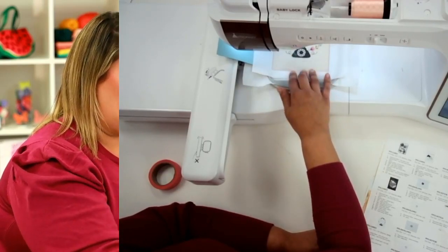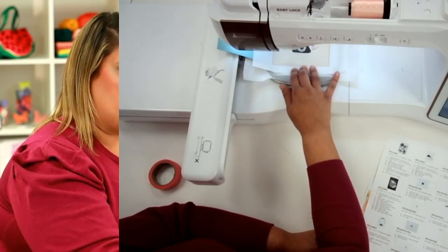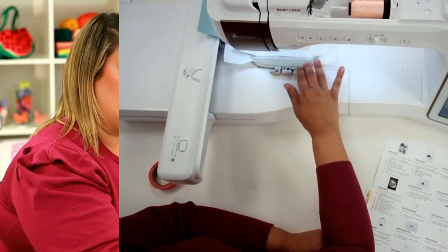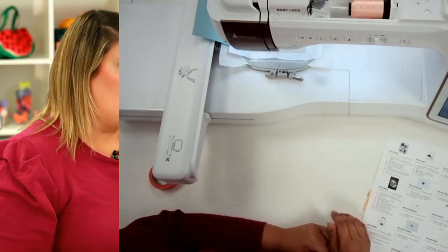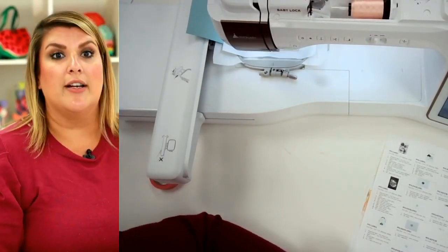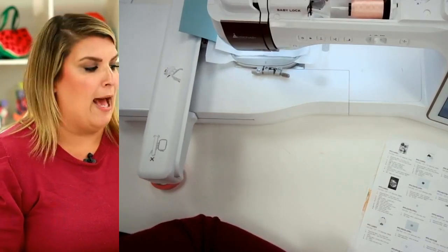Okay, there we go, let's see. I think we're cruising here. There we go. All right, my new bobbin is much happier. Okay, so now there is some embroidery and some details happening here.